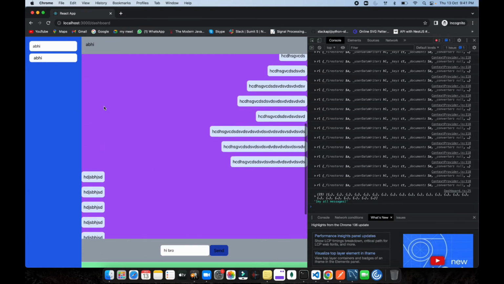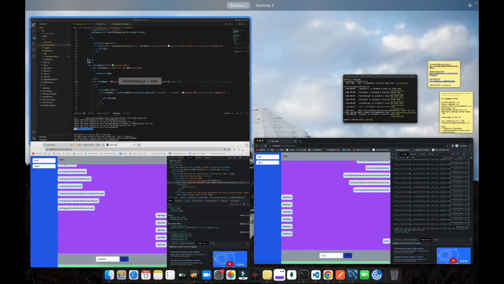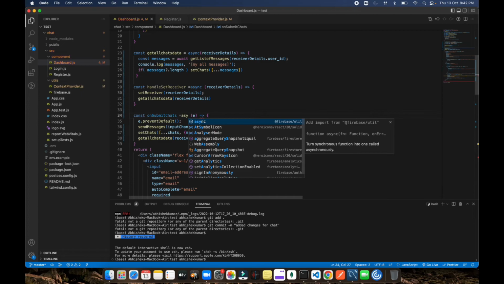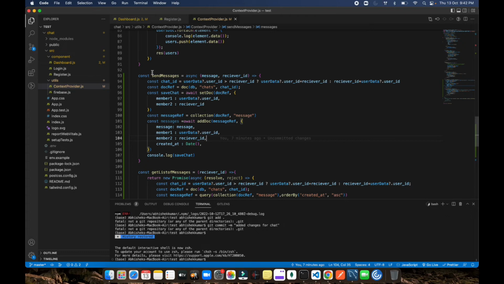Okay, so I think there is some issue happening on this side, because the message is not updating into the database and it's taking time over here. So what we can do is make it async and put the await over here, and then this user call will go. Just go into the context provider and we're going to put this into promises as well.